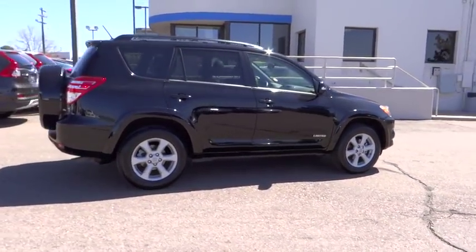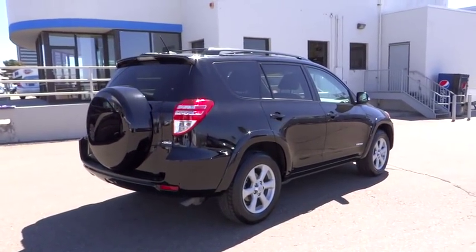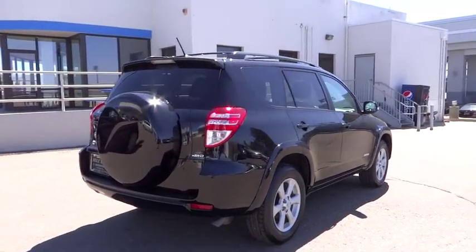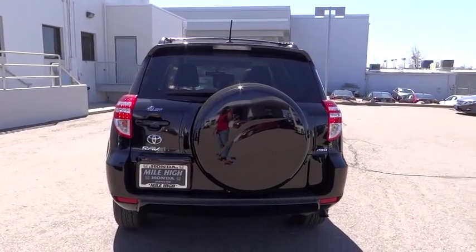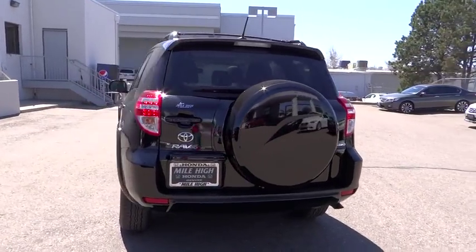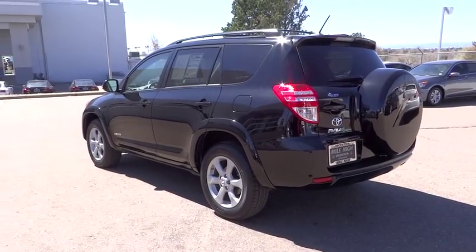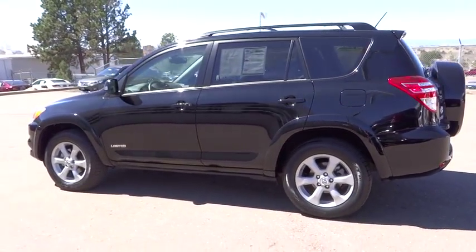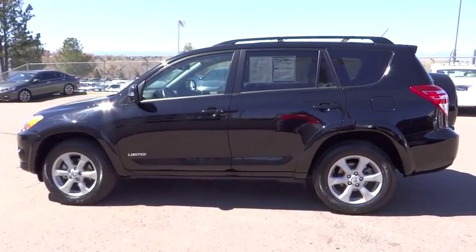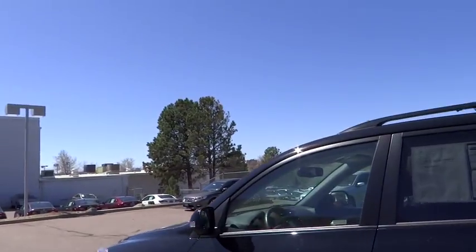Here are some of this vehicle's great options: traction control, dual airbags, air conditioning, front power steering, alloy wheels, four-wheel disc brakes, AM/FM stereo with CD player, center armrest, CD player, rear window defroster, electronic stability control, power windows, fog lights, panic alarm, brake assist, tachometer, remote keyless entry, overhead console, tilt steering wheel, front reading lamp.